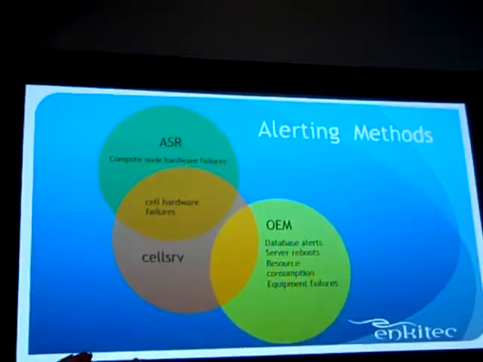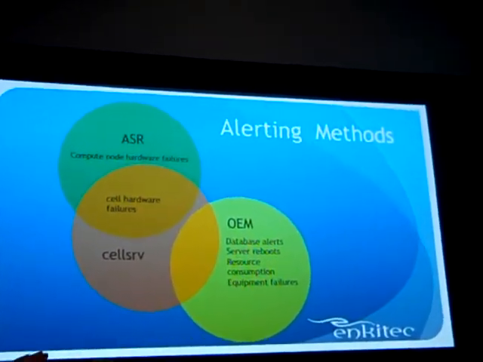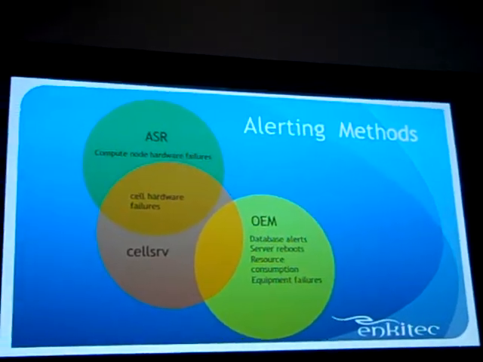So when it comes to Enterprise Manager, it's the traditional Enterprise Manager alerts. That's the same things that you've always received with your database downtime, server reboots, resource consumption. If you find out that one of your database servers is using too much CPU, you can get an alert. It's fully customizable to whatever you want, metric-wise, alert-wise, however you want to receive those.